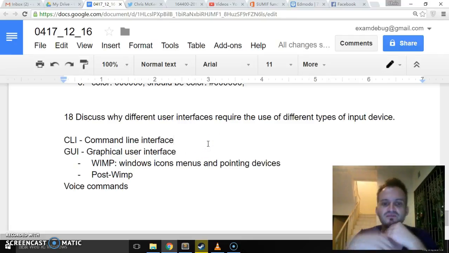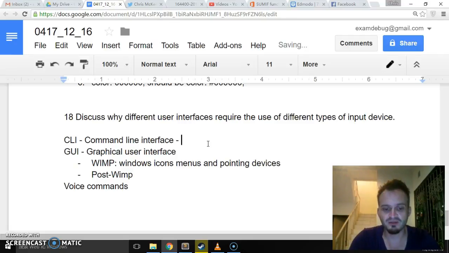Okay, so different interfaces require different types of input. We'll get a command line interface, and for an input I'm going to need a keyboard, for sure. A graphical user interface, well, WIMP, it's already told us pointing devices, so I'm going to have a mouse, or maybe a touchpad, or something like that. Post-WIMP is going to be something like a touch screen.